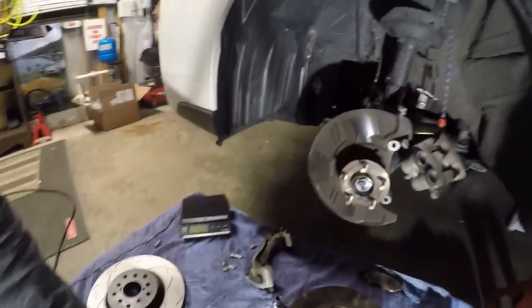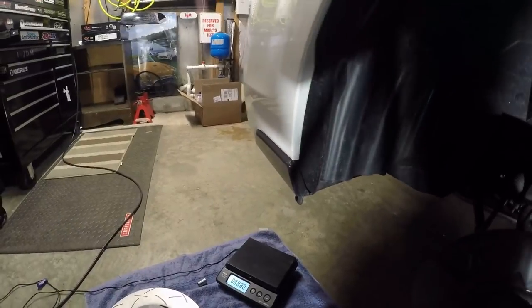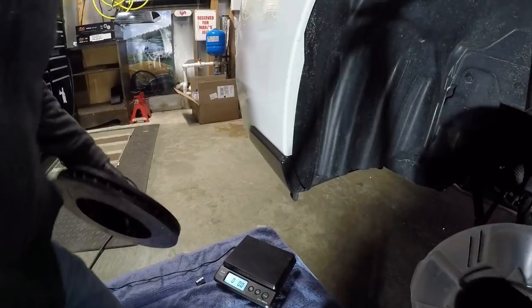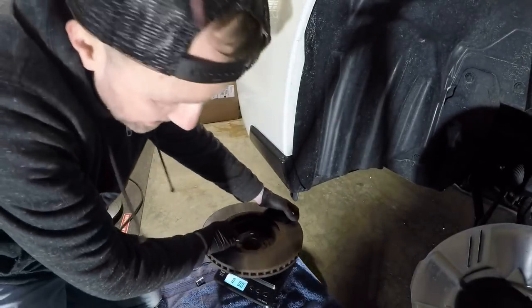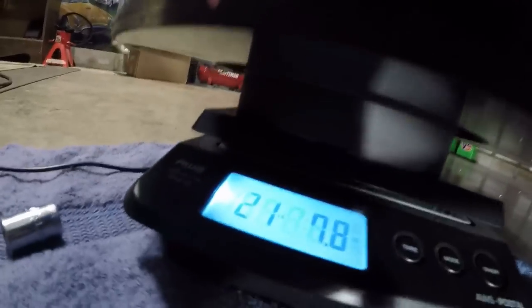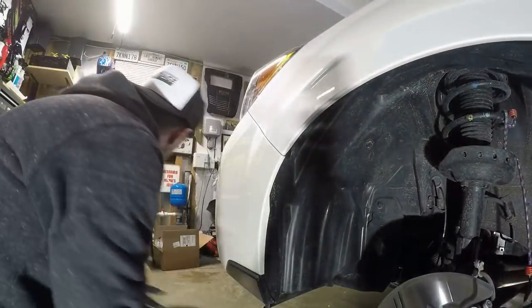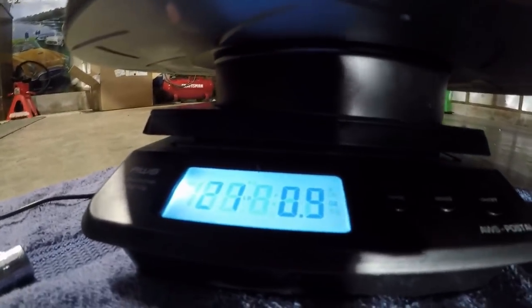Let's do something fun — let's do the weights. Power on. I don't think there'll be any difference, who knows. They both feel pretty heavy. Stock rotor weight... I hope I don't break my scale. Stock: 21.78 ounces. Aftermarket: 21.9. Hell yeah — seven ounces saved with the aftermarket brake kit.